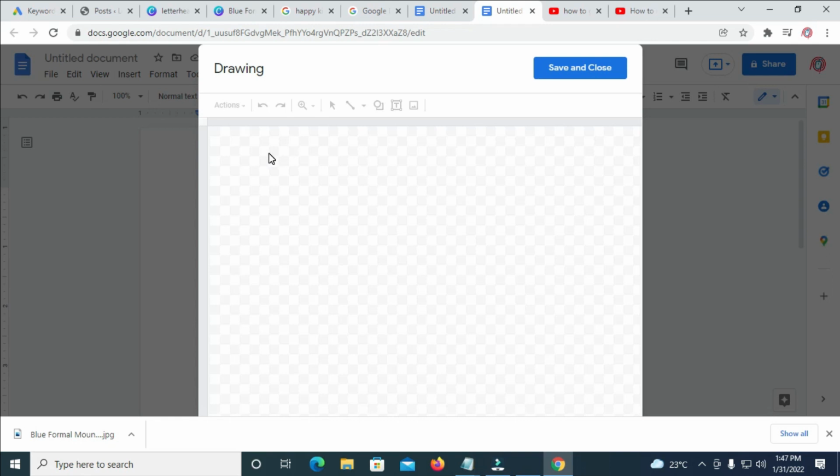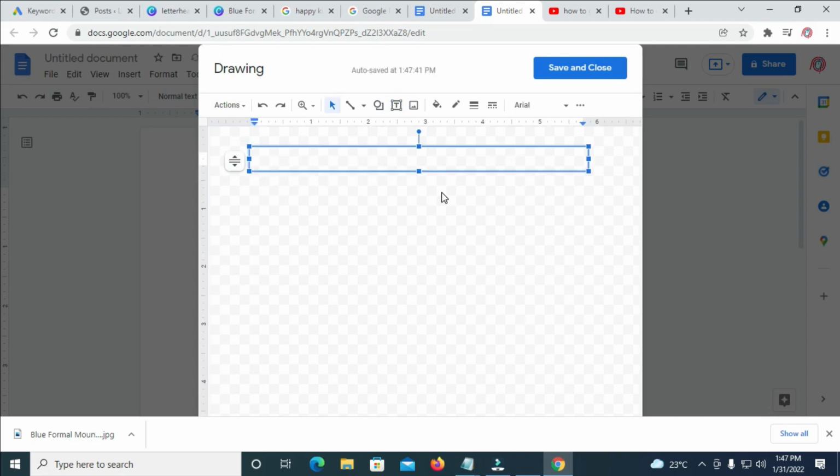When it has done loading, come right here to where you have this text, click on it, then you draw the text box. So when done, you can then enter the text into the text box. Let me see the subject, which will be math. Let's just add mathematics and economics.